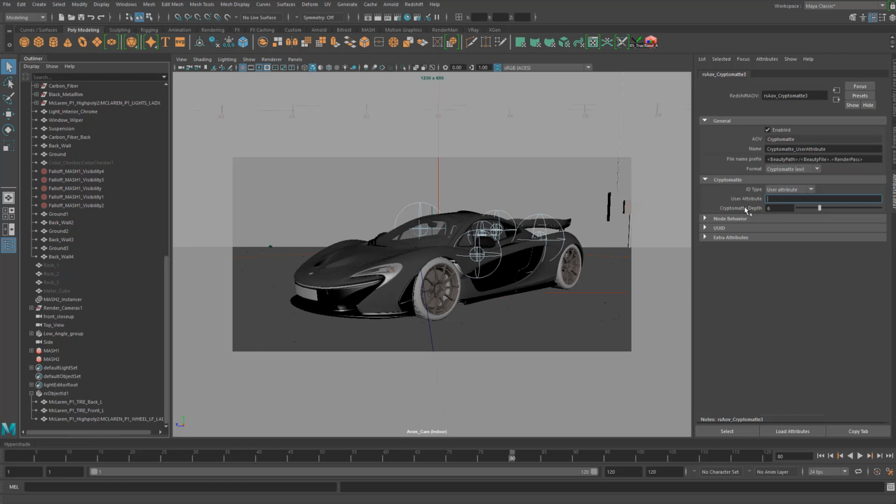So for our example, we'll just call this Matt underscore 01 or something. And that's actually lowercase, because the way you write everything has to be exactly the same.